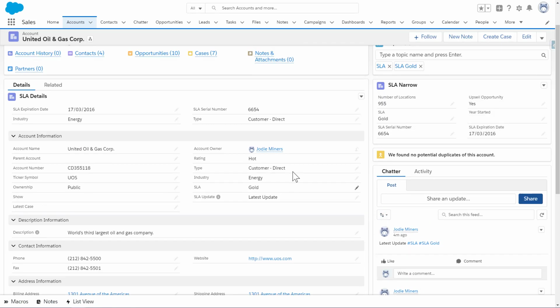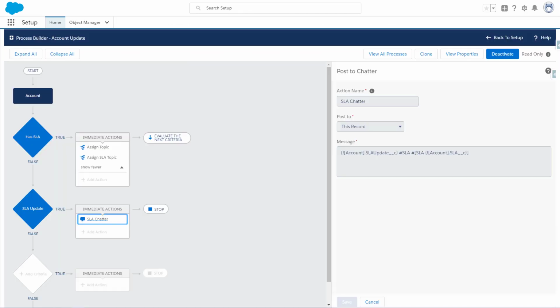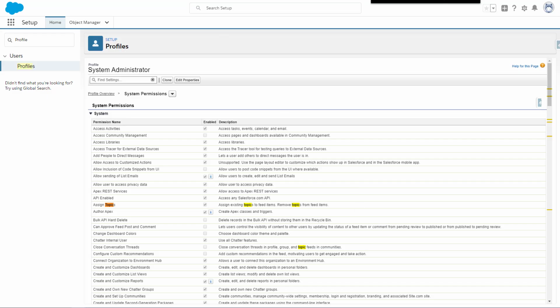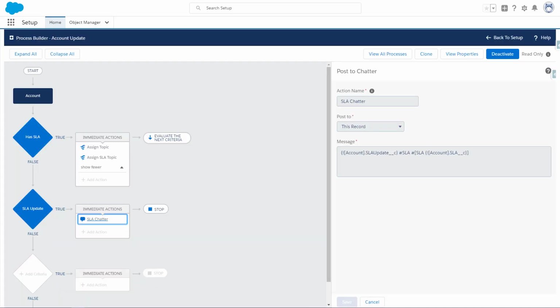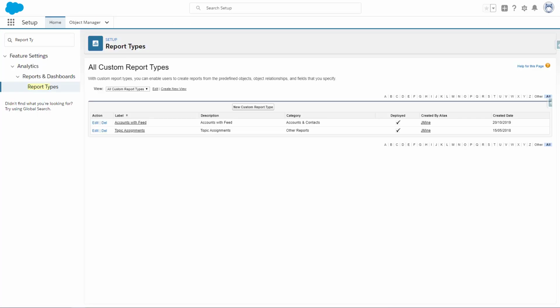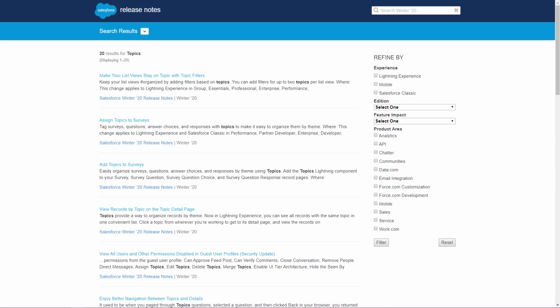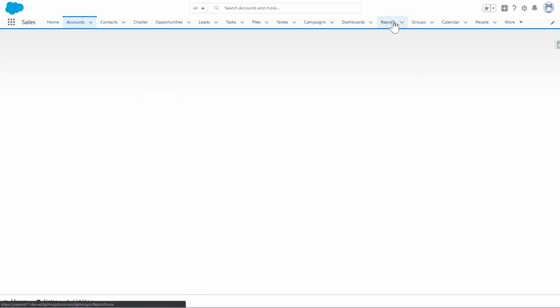So really what I should do in that process builder, when I'm adding the topics, is also add a chatter post saying the topic has been assigned to that record, so that the record immediately appears in that report.